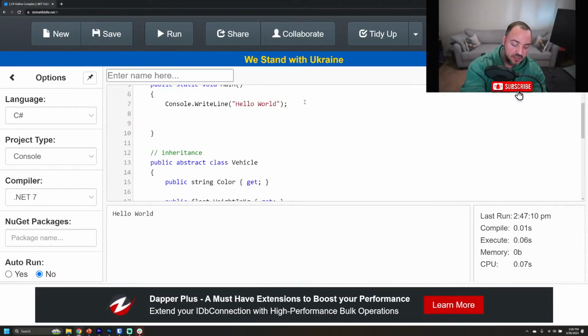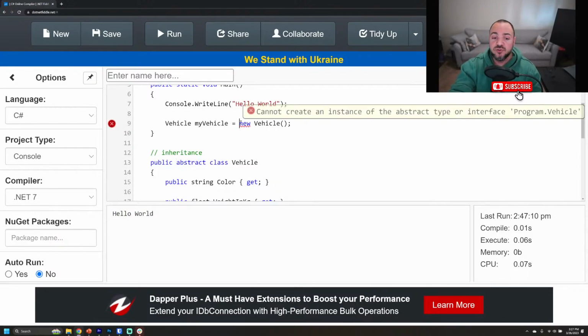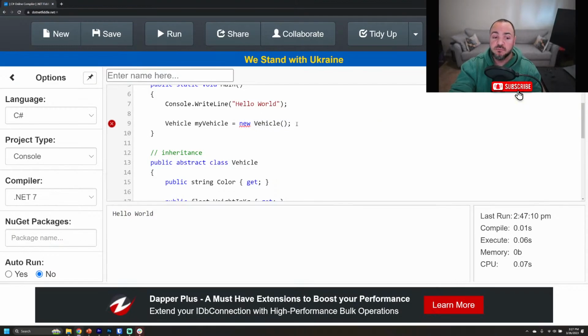We can't say vehicle my vehicle equals new vehicle. We can't do this because vehicle is abstract. If I took this part off, it would allow it. So we can't make new instances of vehicles, but we can make new instances of the non-abstract classes.